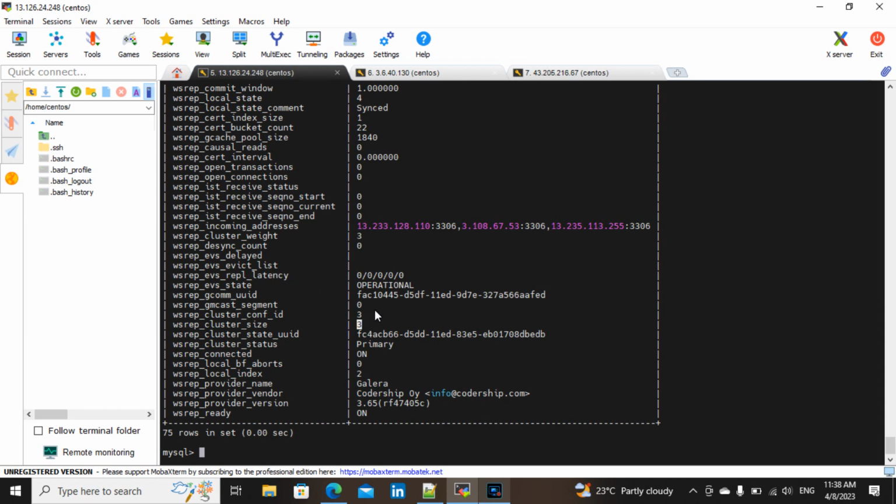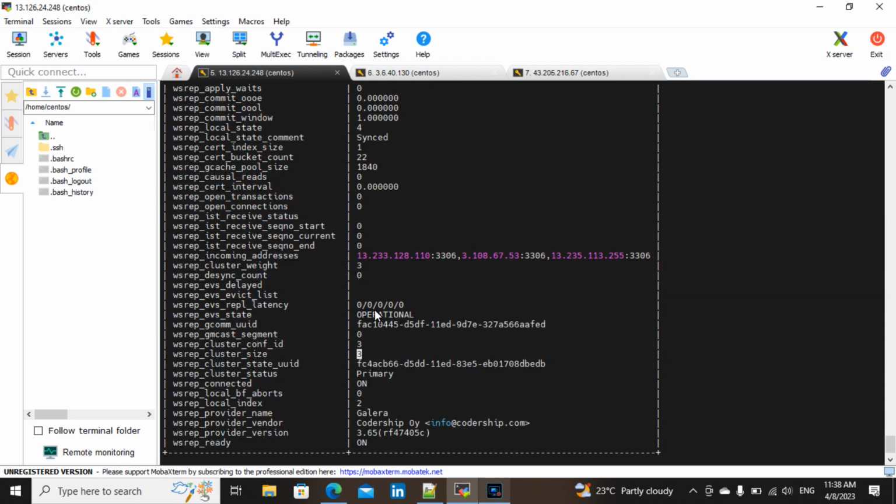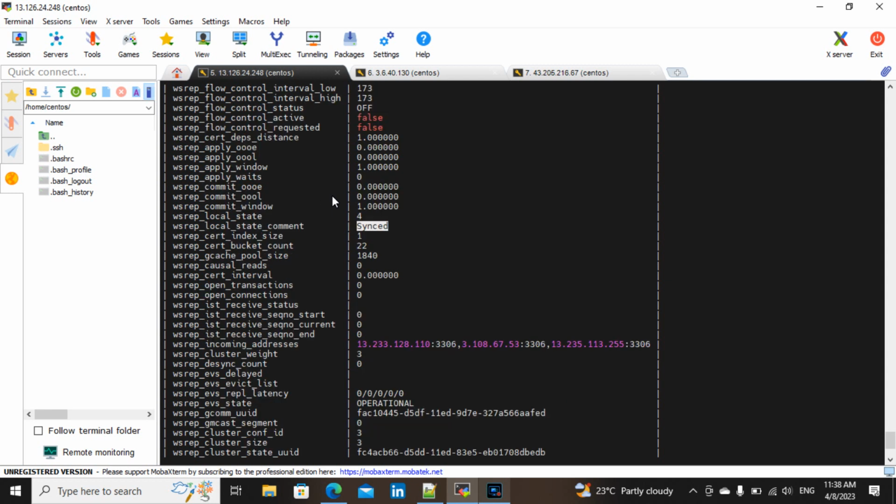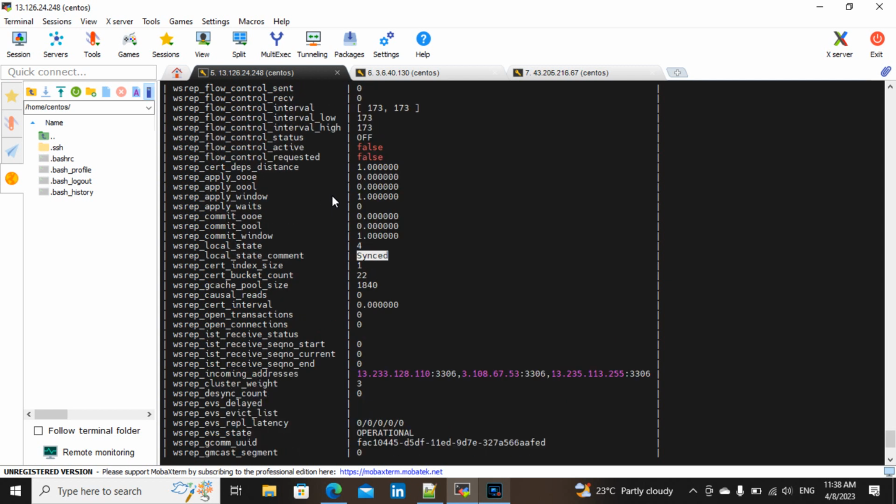Here the option is synced, right? Local state is synced. Synced means it is configured with the other instances also. If it's initialized or something else, it is not working properly, so you need to check your error log and fix it.